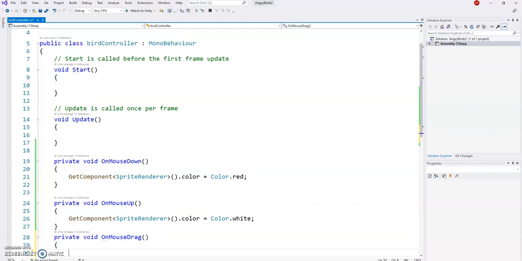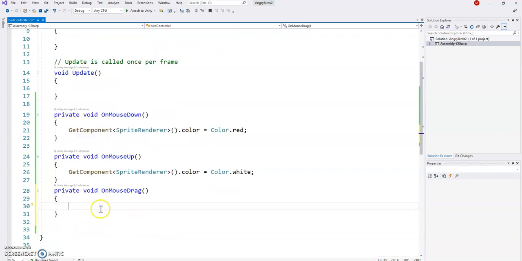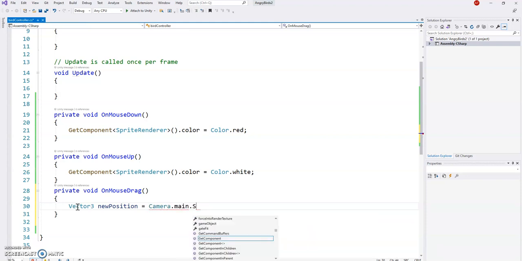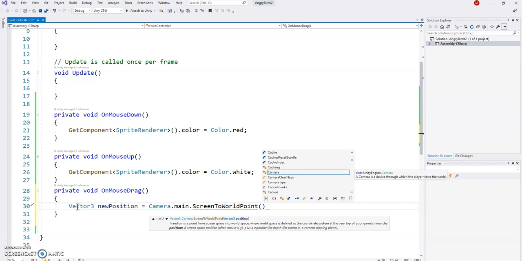So if I come back into the script on the OnMouseDrag, we're going to create a Vector3. And we'll call this newPosition, so the bird's new position. And we're going to follow the camera. So like I said, we want to set it to Camera.main, our main camera, .ScreenToWorldPoint, and this is what will translate it from the mouse position into the actual game position.